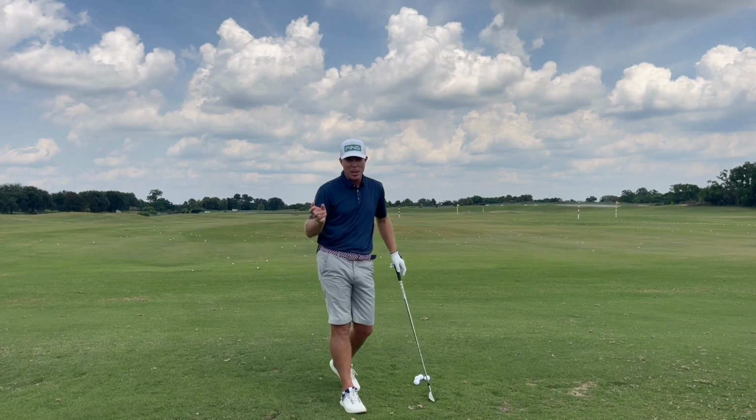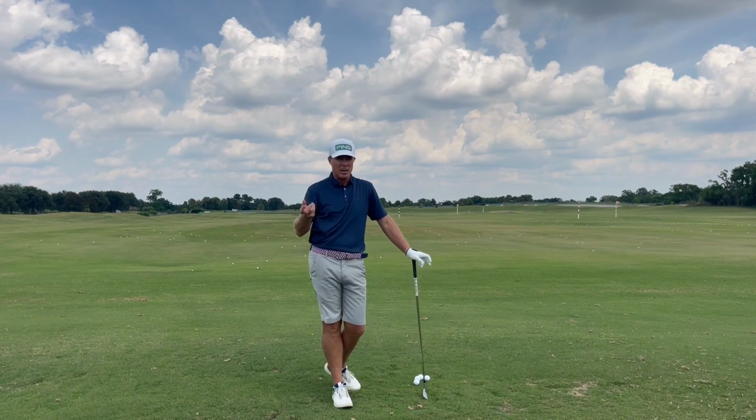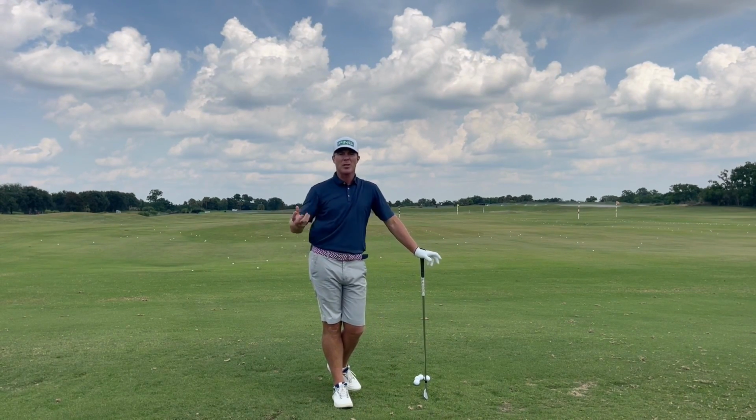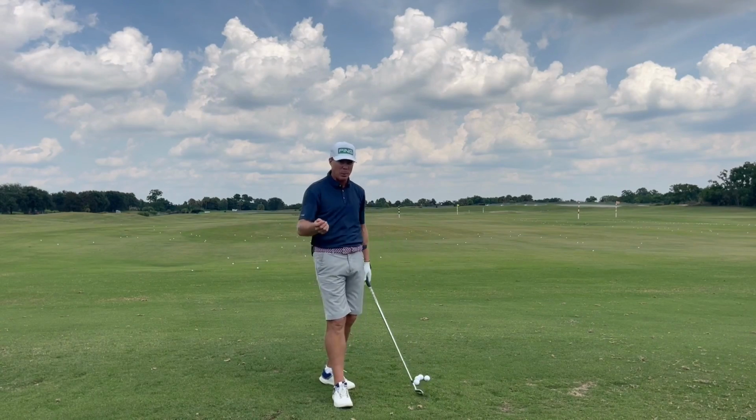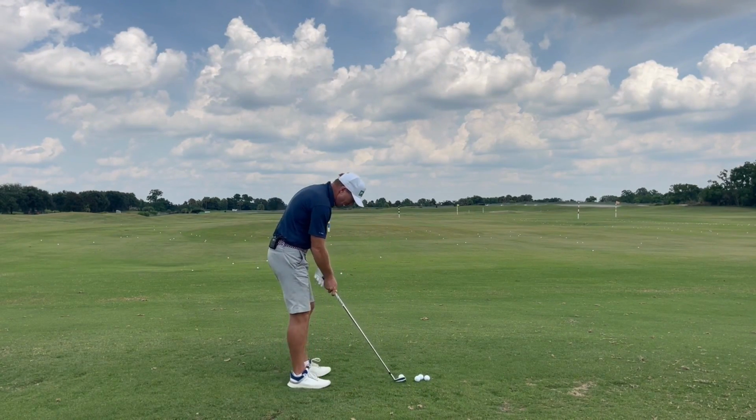That, you'll be surprised to know, will greatly alter the club face. It'll definitely change the amount of dynamic loft, the loft that the ball is going to experience at impact. And you'll start to find that quite easily you can make these changes.